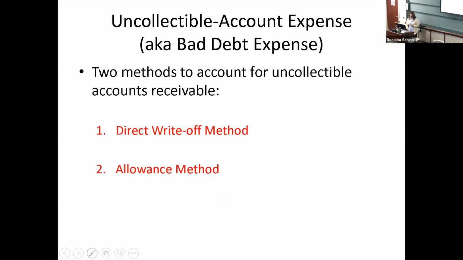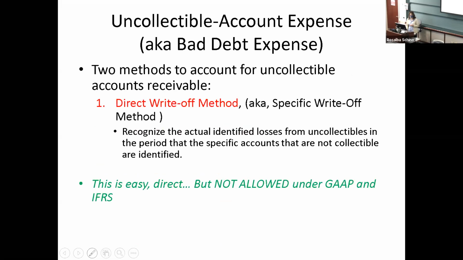So why doesn't the first one follow the matching principle? Well, the direct write-off method, also called the specific write-off method, tells me that no matter when I book my accounts receivable, I'm going to book the uncollectible accounts when I hear that the account is actually uncollectible. Say, for example, I have made a sale today, and so I booked the revenue, which impacts my earnings, and I book the accounts receivable. And comes January 2021, I hear that the client, to whom I made a sale of $150,000, is going to be able to pay me only $50,000.